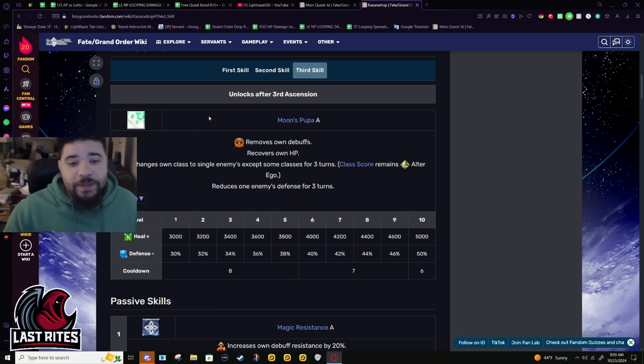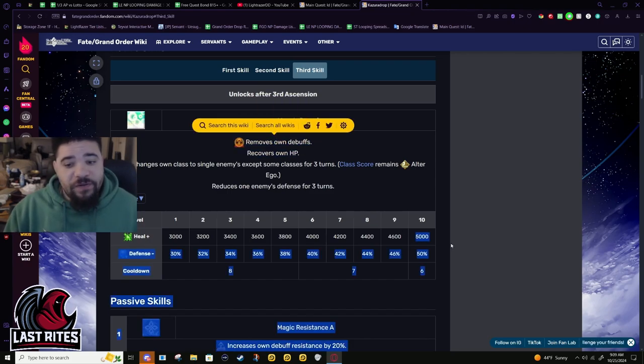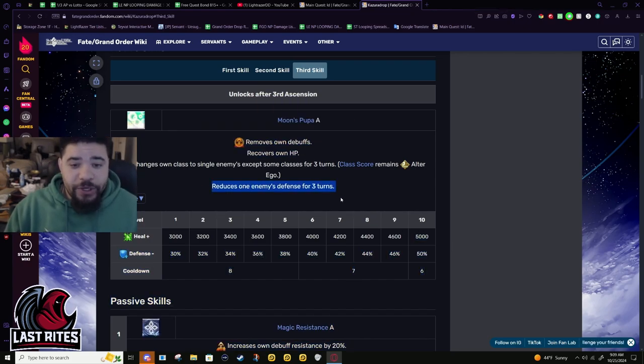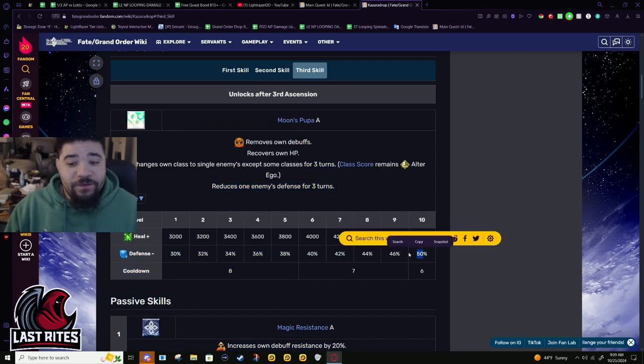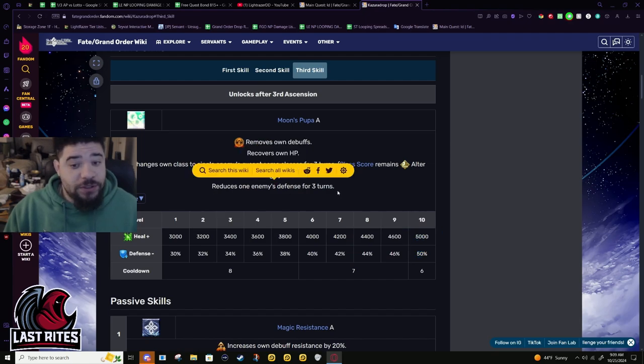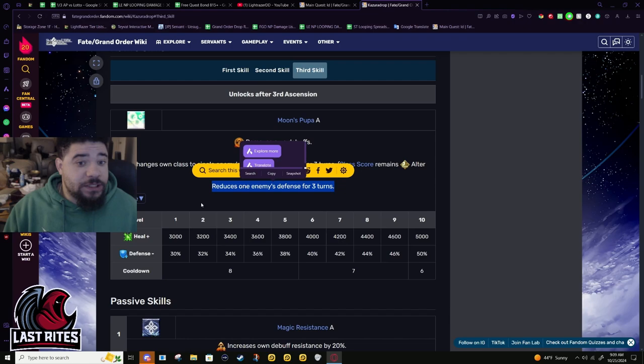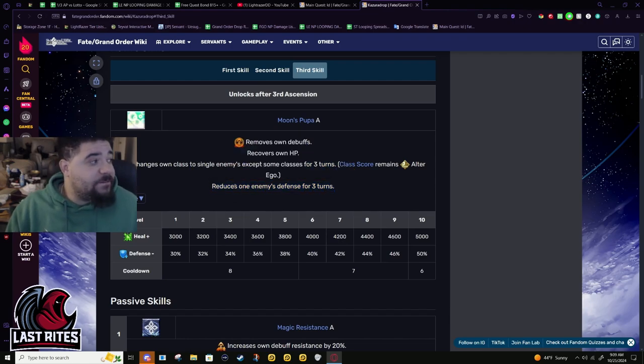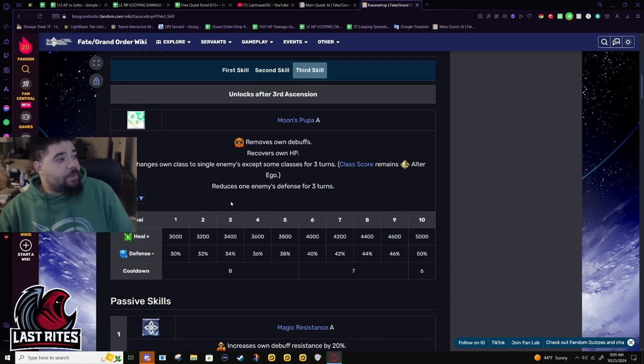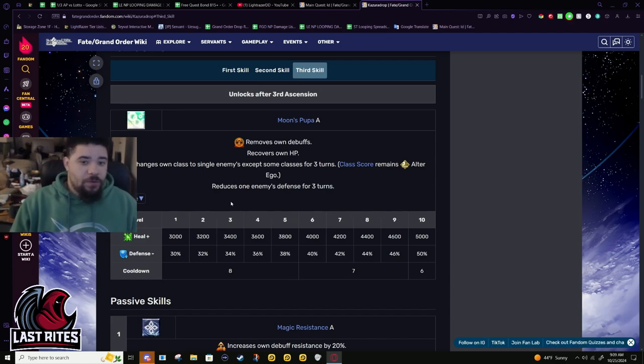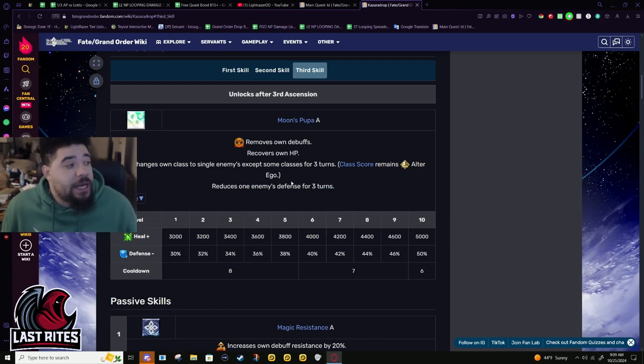And that comes from this skill. Cleanses all her debuffs. She heals for 5k. Reduces defense for 1 enemy by 50% for 3 turns. This is like one of the highest defense downs in the entire game. Straight up. It's not AoE, but it doesn't matter when it's at 50%. It doesn't take much more after this to hit the cap. And the only reason you need more is if the enemy is stacking defense as well.